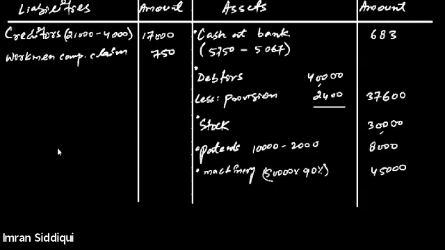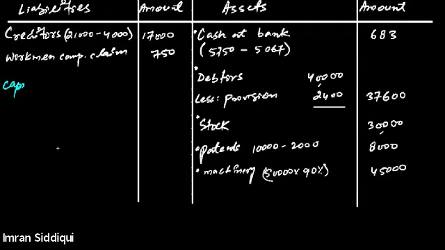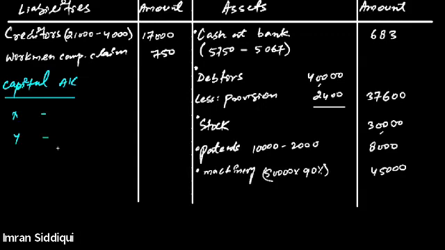And then we need to write down the capital account balance of the partners. Just tell me the capital account balance of all the partners, X and Y, that we just calculated after preparing the partner's capital account. Sir, what was the closing capital balance of the partners? Sir, we didn't calculate the closing capital. All right, let's do it. Then, you know how to find out the closing capital of all the partners.